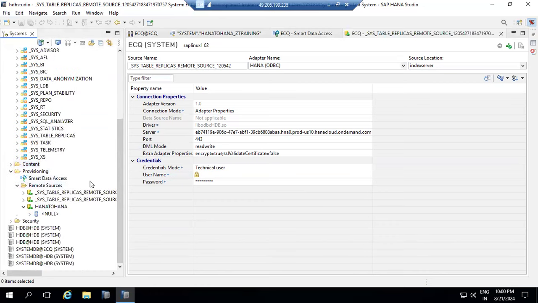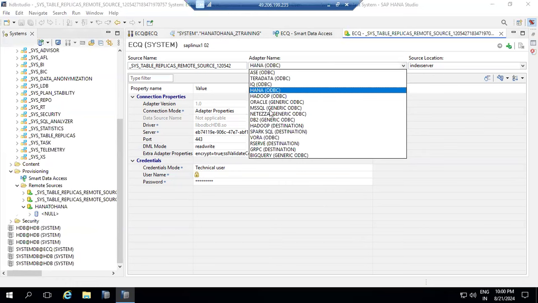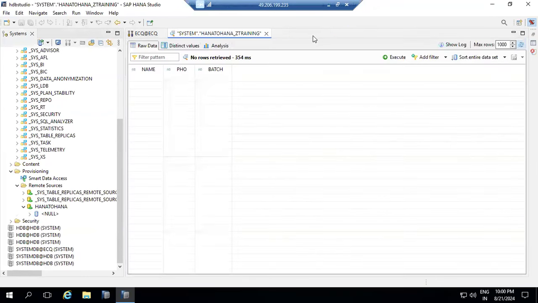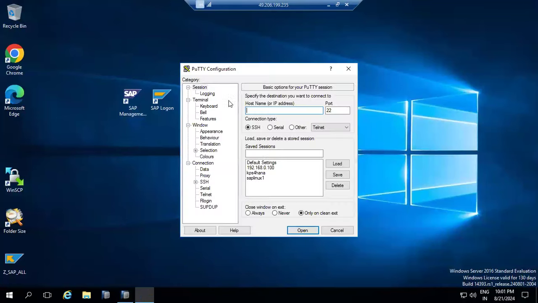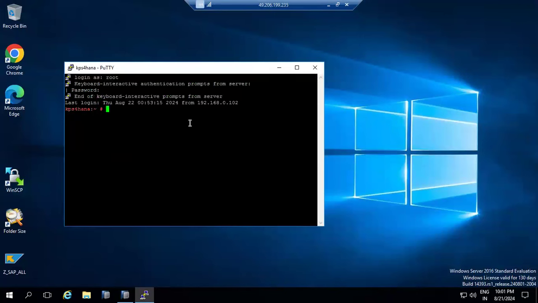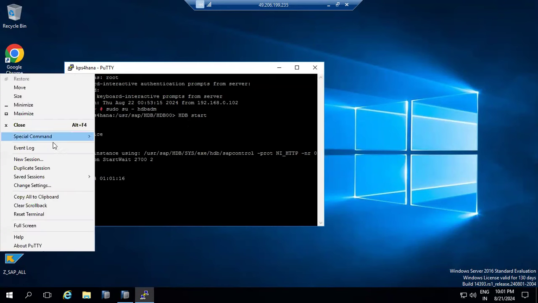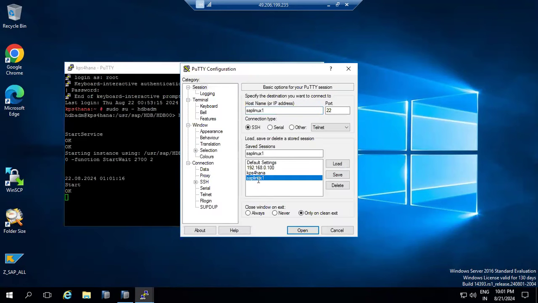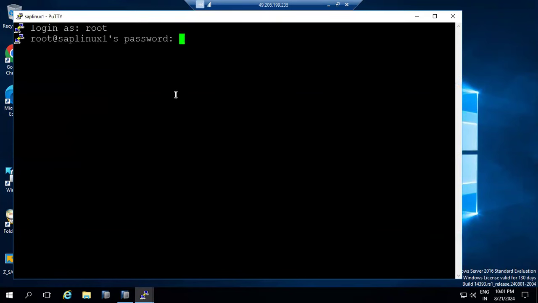So not only HANA, other databases also, you can see lots are there here. So many things are there, but the only thing is the respective drivers we have to install at operating system level. Suppose for example, let's take another host, one more HANA. We have all HANA databases only. Let's start this HANA database and see what will happen. HDB ADM, HDB start. I'm just testing this, whether it works or not, I'm not sure, but let's test. We have one more host.